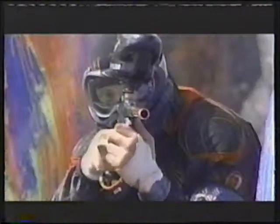Speeds of over 200 miles per hour. Every competitor playing offense and defense at the same time. Here at the NPPL tournament level, paintball has evolved into a complex team sport. You have a lot of discipline and you also have a lot of teamwork. Everybody has to do their job to make the team be able to beat the other team. With an explosive blend of action and athleticism, driven by pure adrenaline. It's just a complete adrenaline rush all the way around.